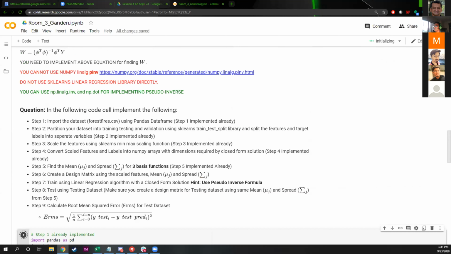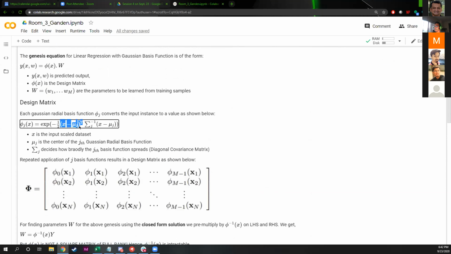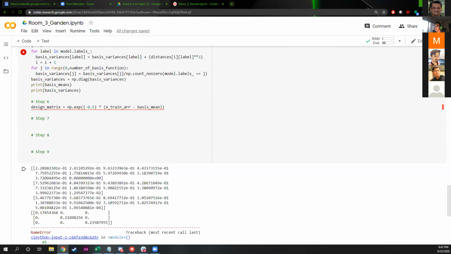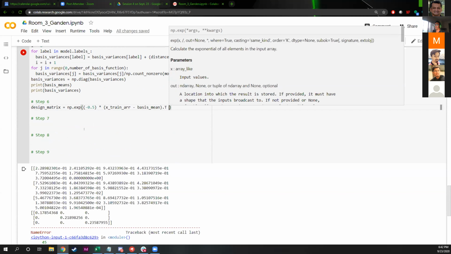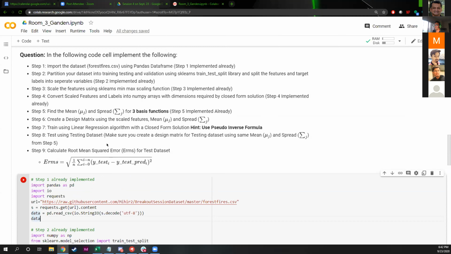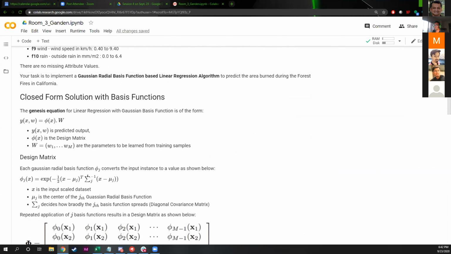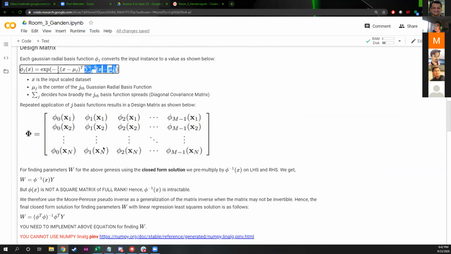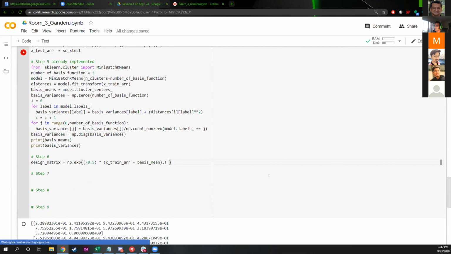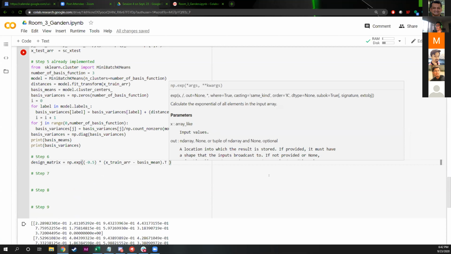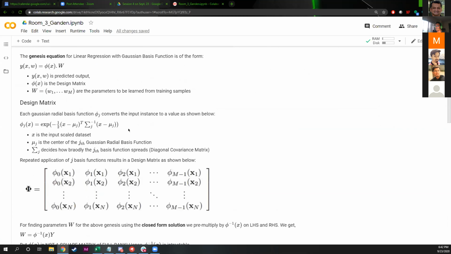I do need to take transpose of these, right? Is it np.transpose? Just a dot T works. Got you. And is this the spread? So should I just write multiply? Not multiply. We're supposed to divide it by the spread. I'm just looking at the formula. Give me a sec. Okay.